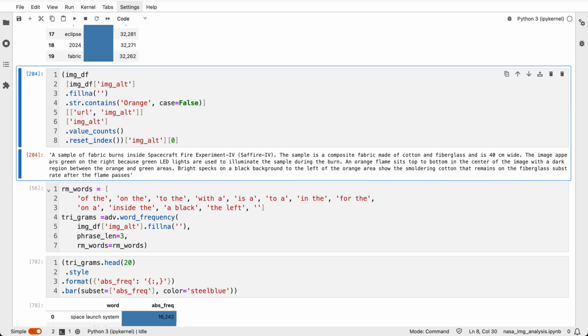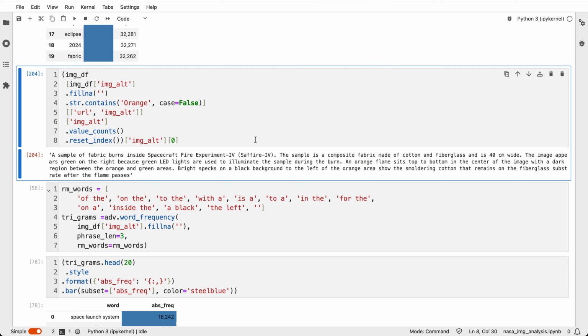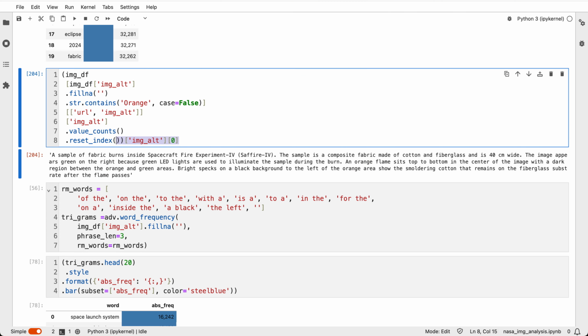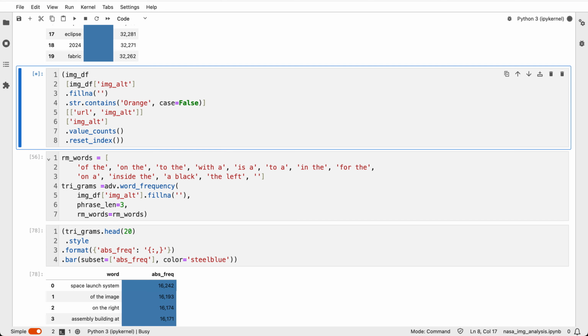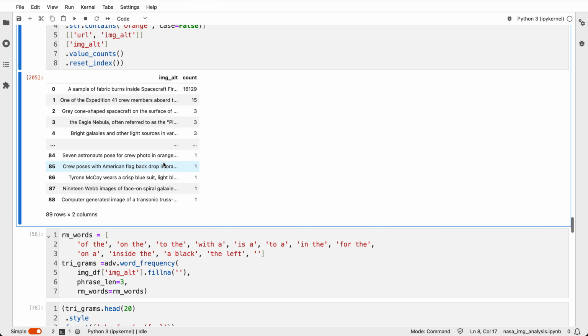At number 0 here, if we search for the word orange, we'll realize that this has been used 3 times in the same description. 3 times 16,000 is about 48,000, which is this, so it makes sense.